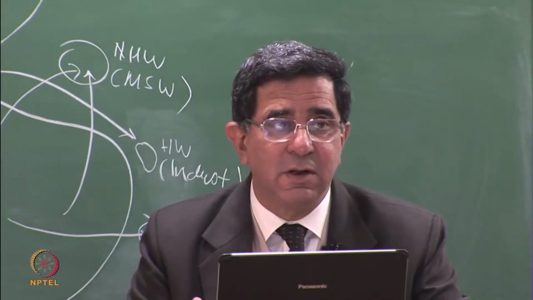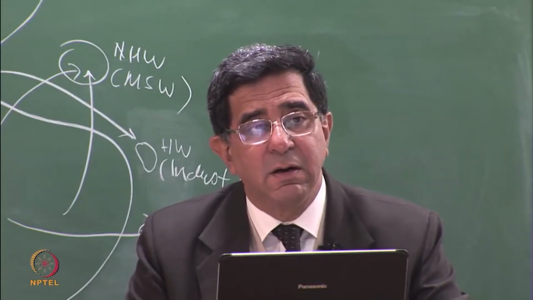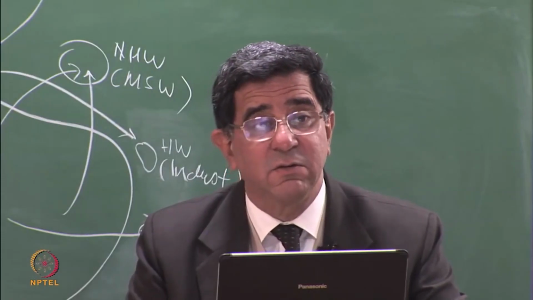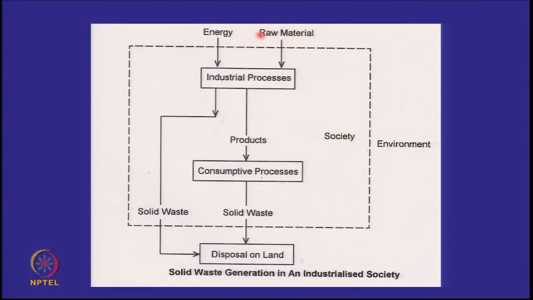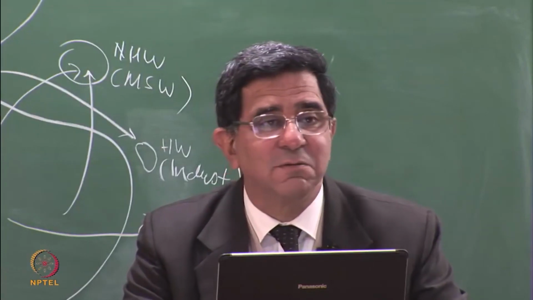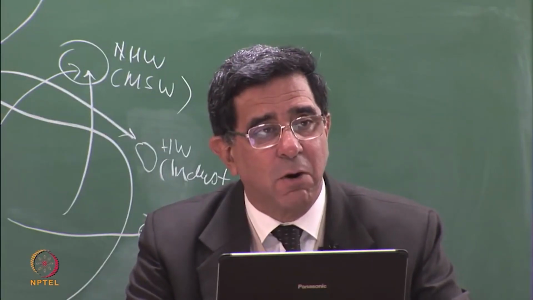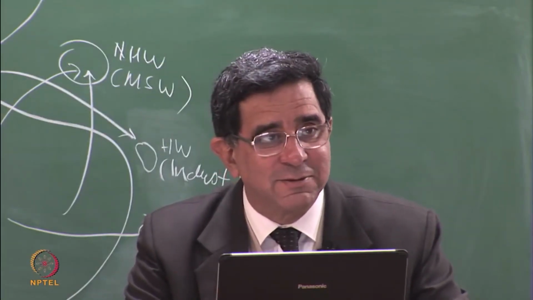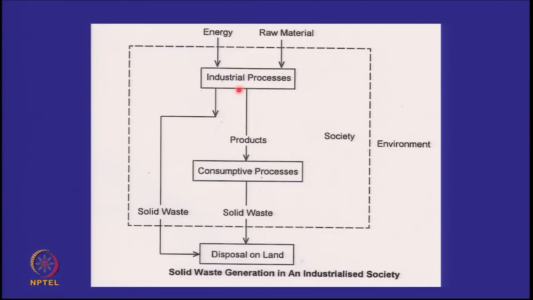And energy comes from burning coal or burning diesel, and nowadays from solar power. But our energy can come from hydroelectric power. So basically energy in the form of electricity and raw materials as the principal constituent of what is going to be utilized. A product may have raw materials from 15 sources. For example, an automobile, a car, would have inputs from thousands of sources. The sheet metal for the body, the upholstery, the springs, the steering. So we take energy and raw material and then these are inputs to an industrial plant.